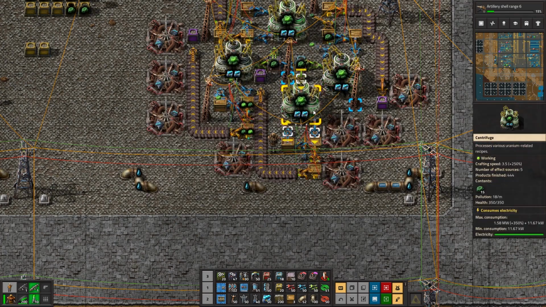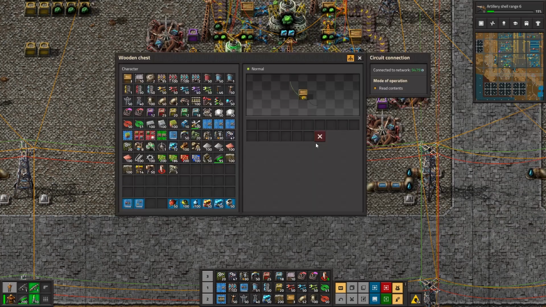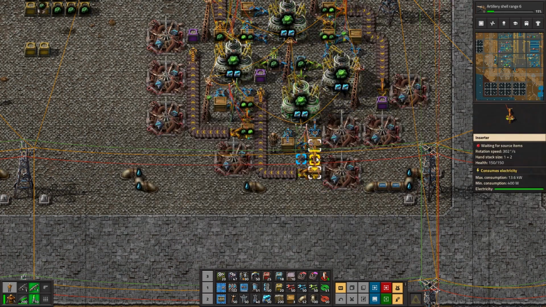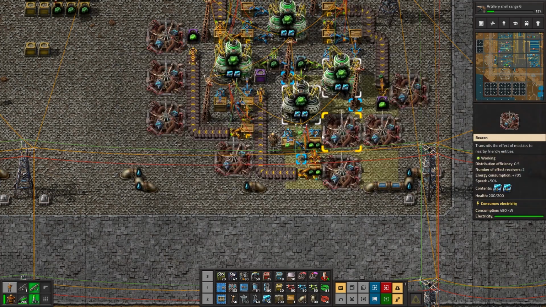This one is unrestricted, so whenever this thing produces, it'll just load everything into this chest. This chest is connected to the green network. Green network is connected to this inserter. So this will only run if there is no uranium-235 in there. And I've also restricted its stack size to 1. No, that was the other one. This one I restricted to 1. So this one will only run if uranium-235 is 0. This will run if U-235 is 0.